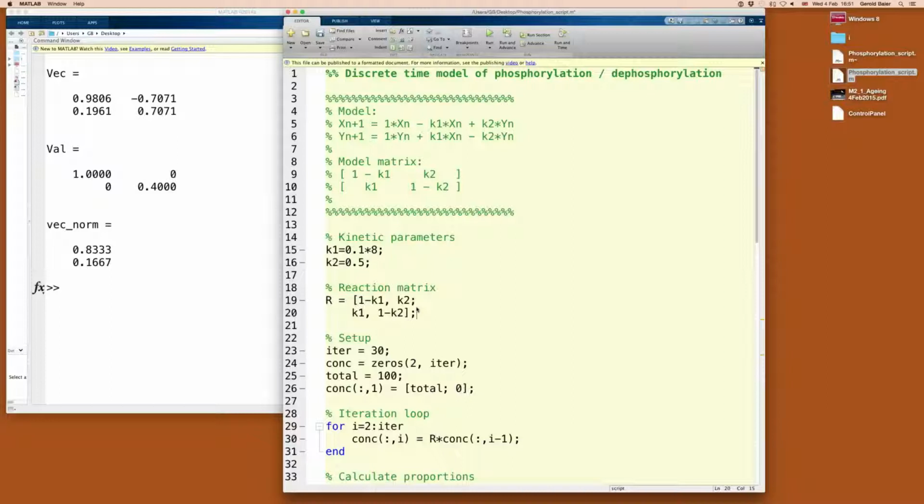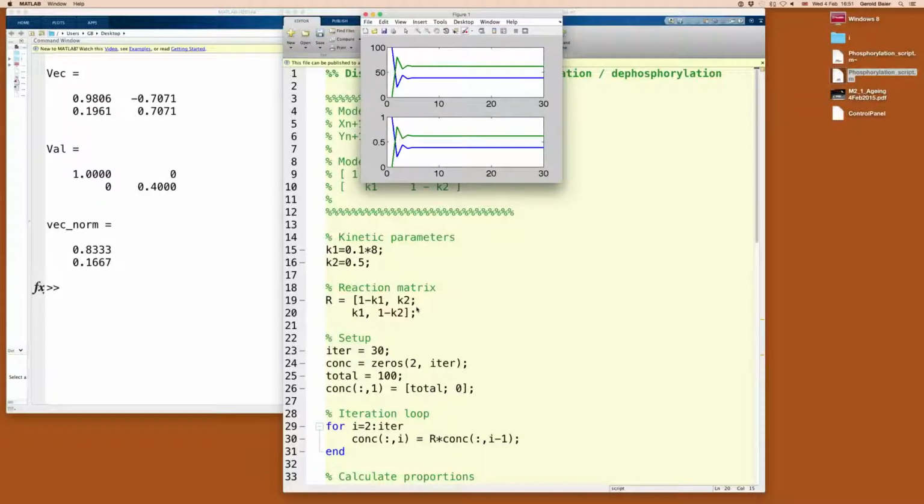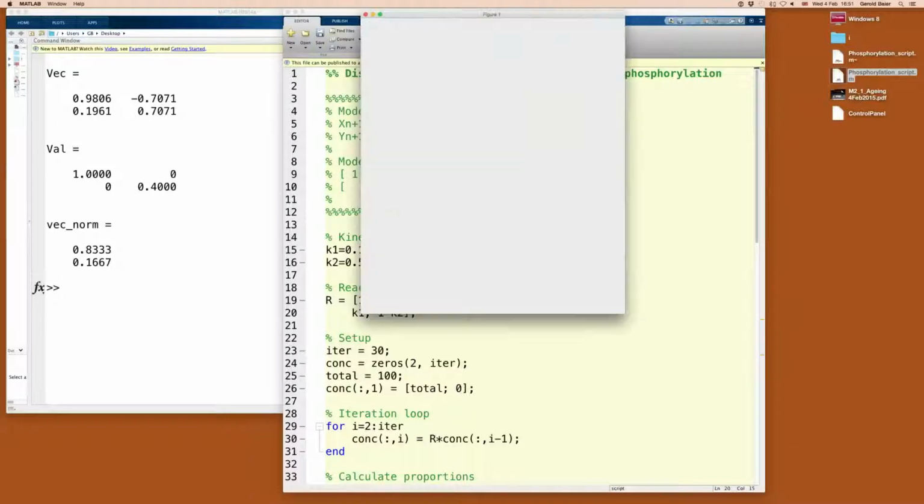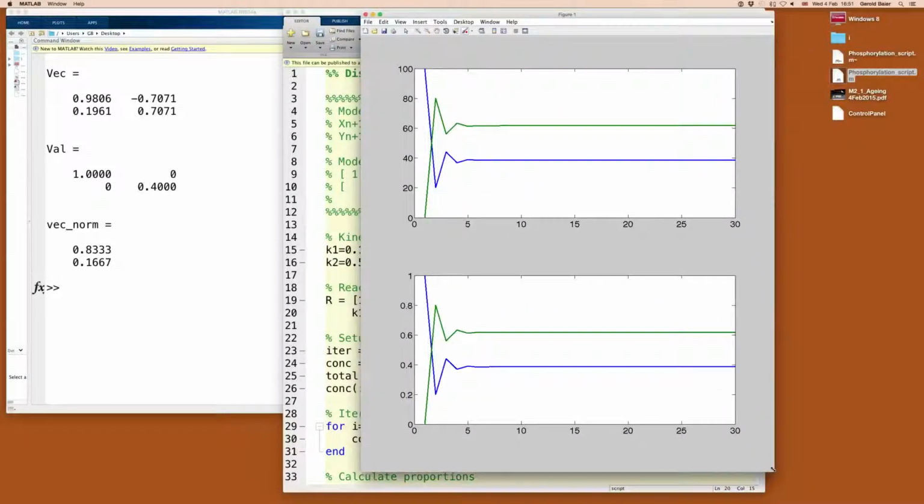But you see the way the script is set up, just executing the script again will do this whole calculation, but now taking different values for the kinetic constants. So if we do that, we get a new plot. And what this new plot shows us is that indeed this change of kinetic constants has led to a different distribution of proteins. Namely, the value of unphosphorylated protein, our blue curve, now goes down lower, whereas the value of the green curve goes up higher. So we have a high amount of final phosphorylated protein.